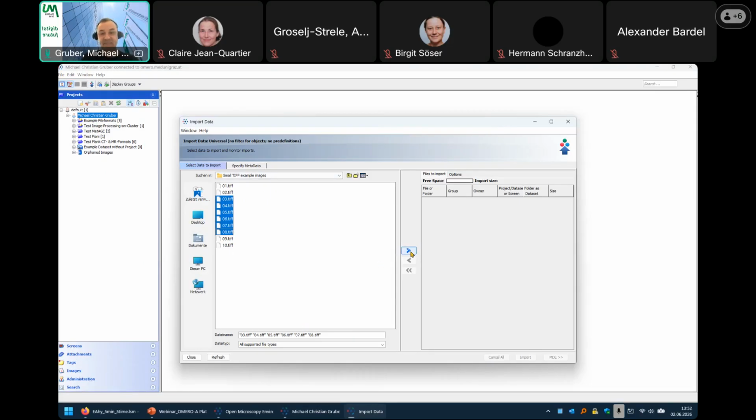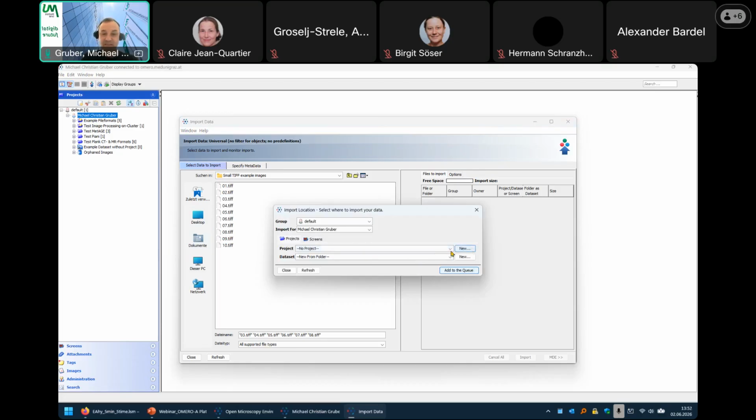Just select them for import, either use an already existing project or create a new project. I can specify here the group I want to import the data to, and also if I'm an administrator, I can import the data on behalf of someone, which is useful for the members of our core facilities.